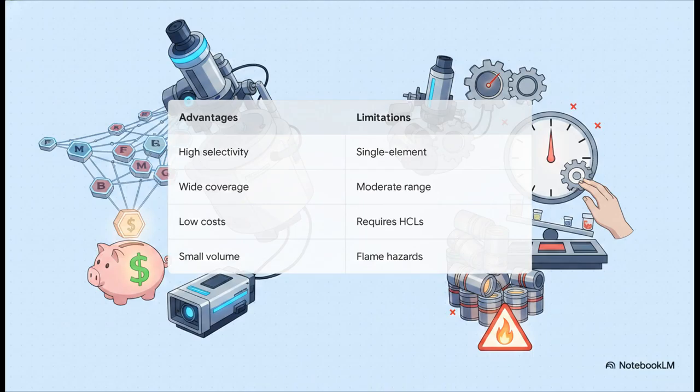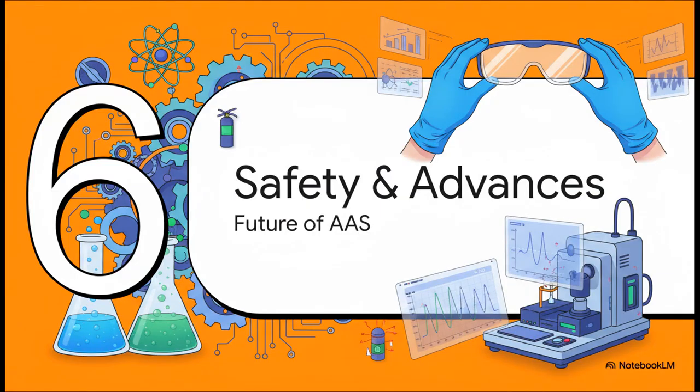Plus, the linear dynamic range is fairly moderate, especially when you compare it to a beast like ICP-MS. Because the Beer-Lambert Law doesn't stay perfectly linear at higher concentrations, thanks to self-absorption and line broadening, if your samples vary wildly in concentration, you're going to have to pause, do a bunch of manual dilutions, and run the whole sequence all over again. Section 6.